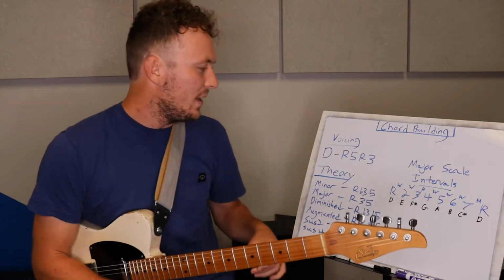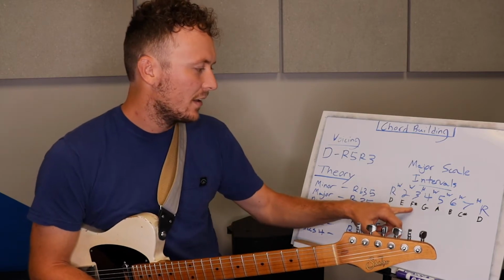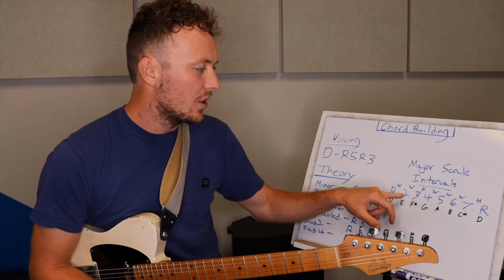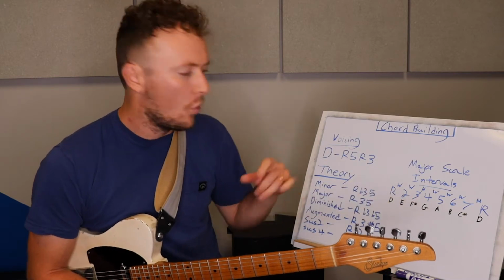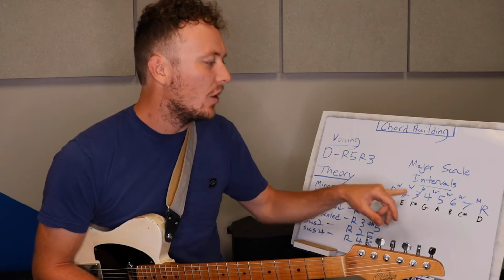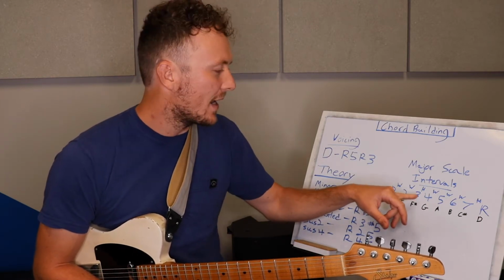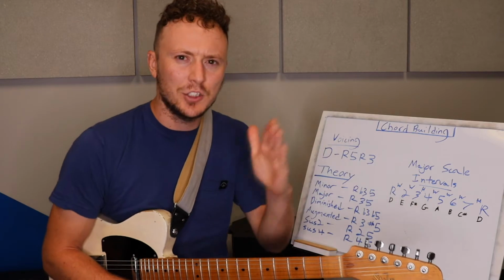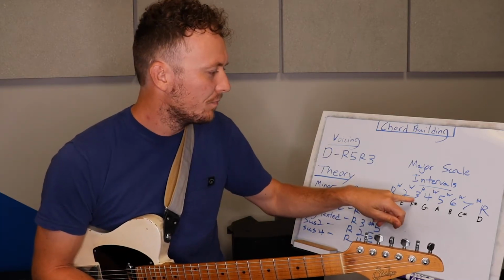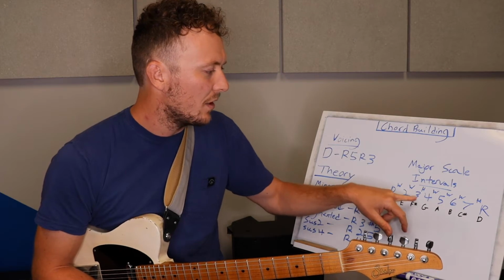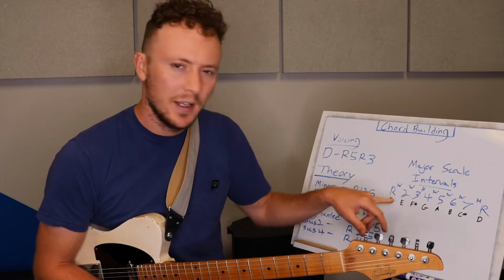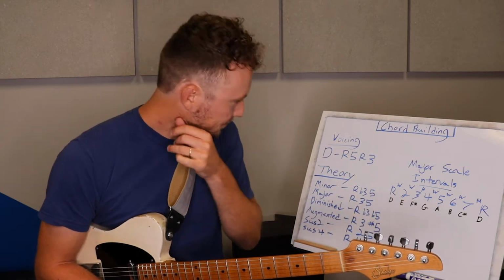Right? And all we did was take that 3 back, and we flattened it. Now, you notice it doesn't turn into a 2 when you flatten it. Why? Because when you flatten something, it doesn't go back a whole step. It goes back a half step. When you flatten and sharpen, it goes in half-step intervals. So from a 3 to a 2 is a whole step. A flattened 3rd is in between that 2 and 3. It's a half step.